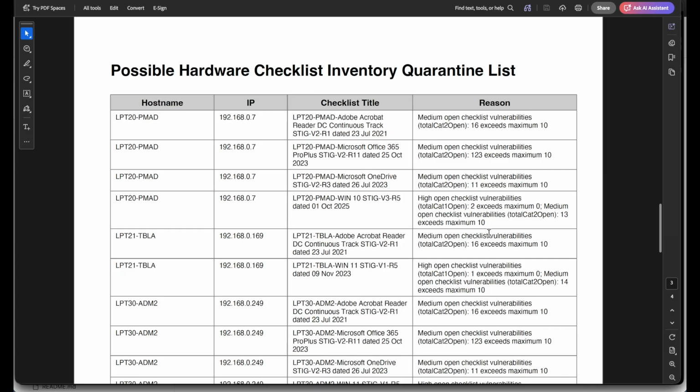Based on the settings, it may be easier to go through and filter on those just by looking at your patch vulnerability listing or your checklist listing. If you have different settings for your checklist and your patch vulnerabilities and you have a pretty large inventory of items, running these reports is a lot easier than paging through different screens and tables and listings and filters. This lets you get to the heart of the matter quickly and easily, get your report, and get back to your job and get back to applying proper cyber hygiene and cybersecurity to your devices.